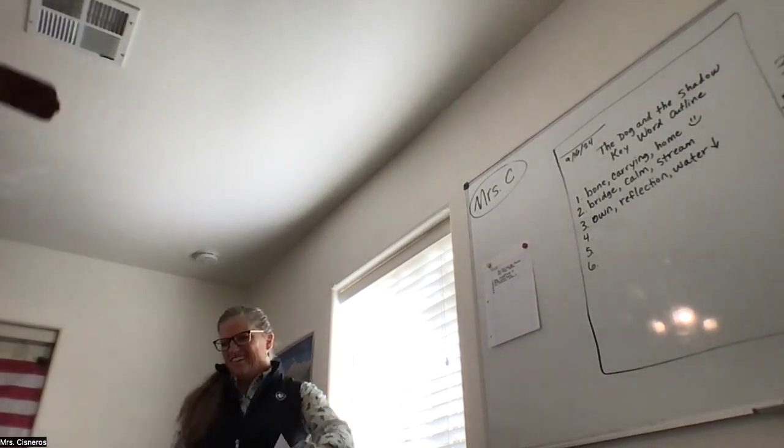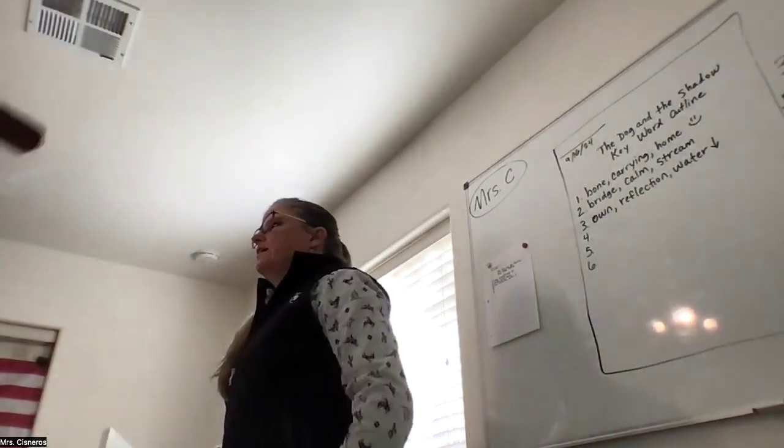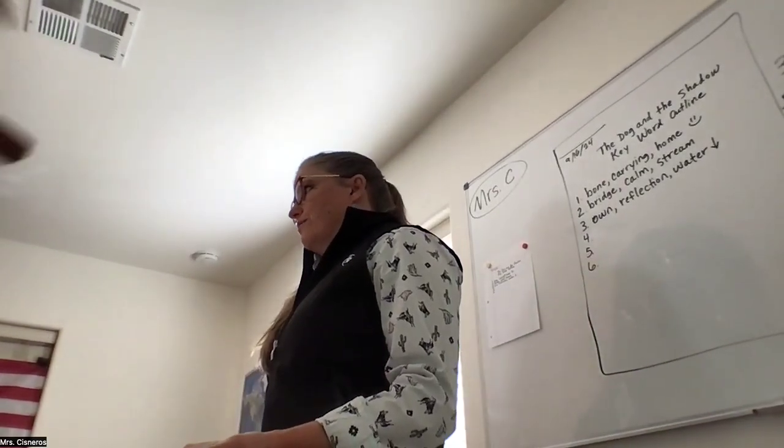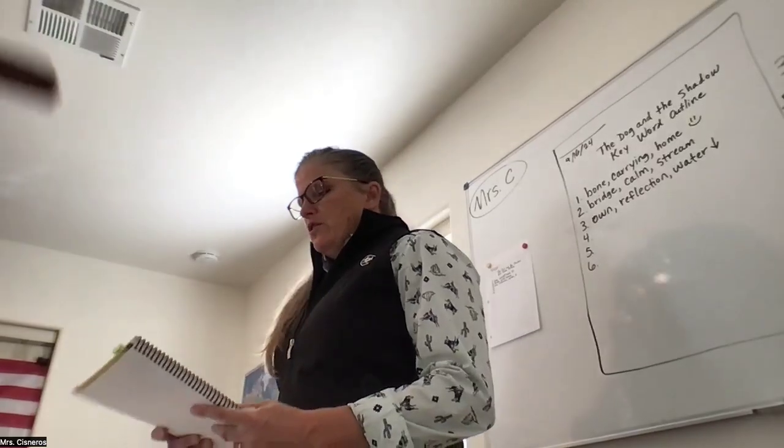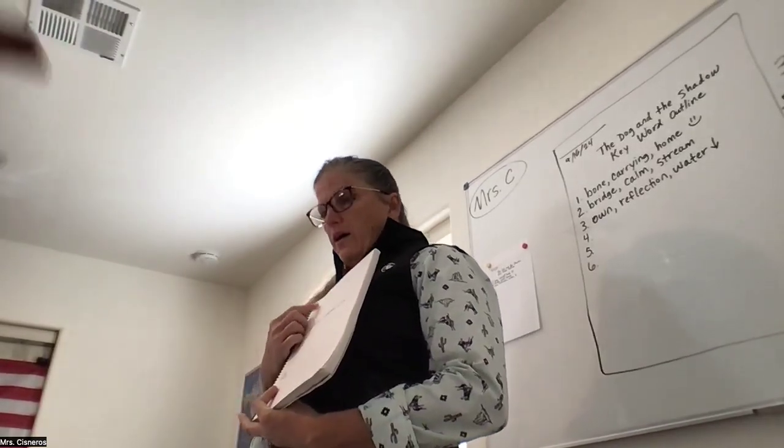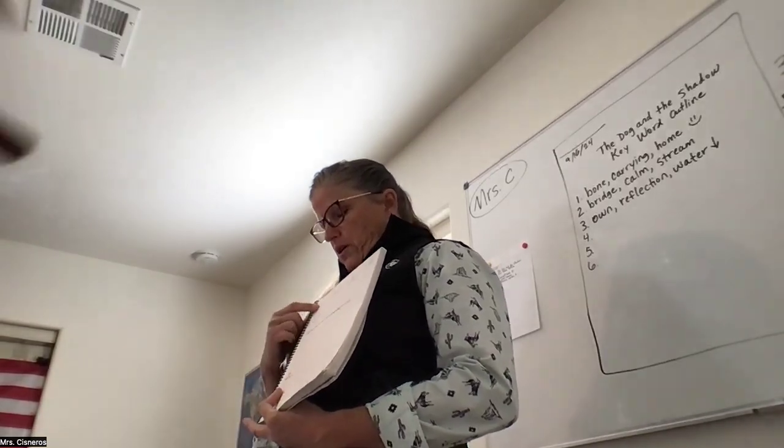On page 9, though, on yours, does anybody feel like reading that sentence on that page? Brady, go for it. They decide to take turns guarding the cat. Good. And the vocabulary word is guarding. You see that word in dark, bold? What does guarding mean? Does anybody know? Hallie know? Sorry, Hallie. I'm going to try not to say Haley. Protecting. Yes, protecting. So like if you have a guard dog, the guard dog is going to protect your house or your property, right? So go ahead and put a check mark by vocabulary at the top there because you know that word. Put a check mark right here at the top.